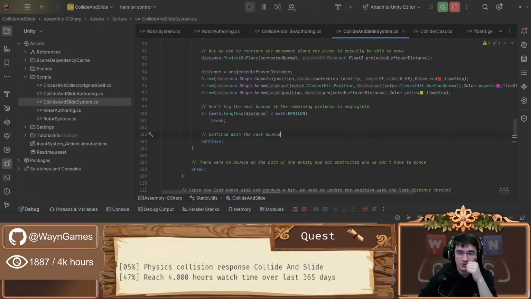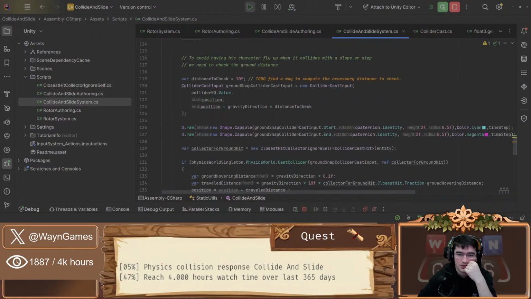That would cost a lot of checks. Because we need to know if it's potentially a step.